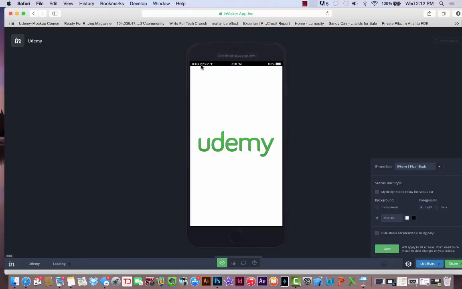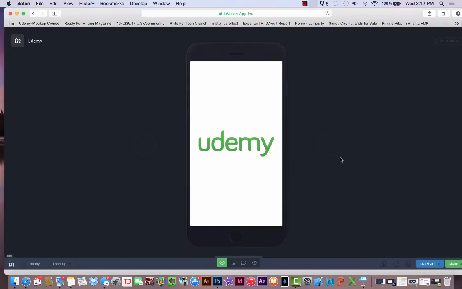And one other thing you'll notice at the very top, we designed our own status bar, but InVision provides the status bar, and this one's the black one. Make sure, as opposed to the foreground color being light or dark, you click transparent. Okay, there we go. And let's go ahead and save these configurations. Perfect. Now we can begin to create the relationship, but because this is a loading screen and we're not going to be clicking anything on here, we just want it to forward to the next screen. We can actually do something about that.